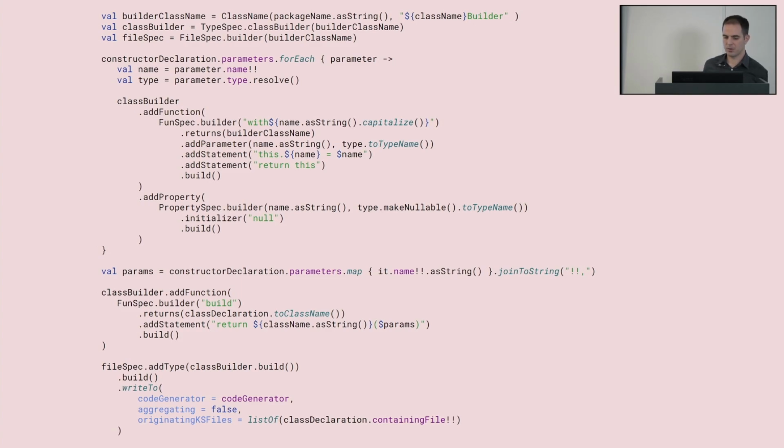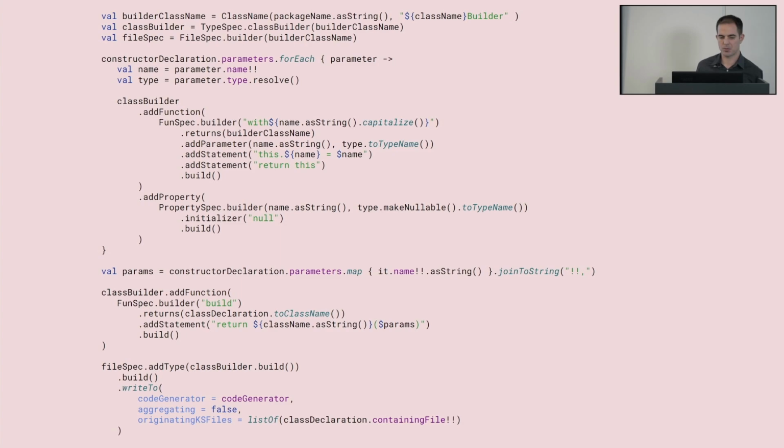And to continue our Kotlin symbol processor, we can add the code generation here. First we generate the class using this TypeSpec class builder. We add the builder class name, which is the original class name with Builder appended. Then we iterate over all of the parameters, and we generate the builder functions, which have the with prefix and the parameter name.